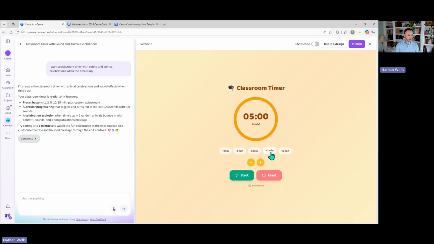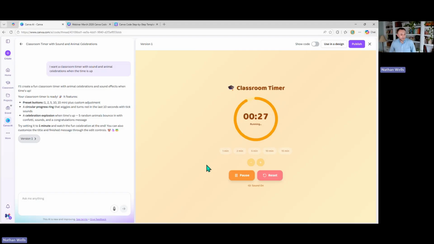So here it gave us a nice timer. I like how it has the breakdowns of the different times. If I had some that I normally do, maybe I use 3 minutes a lot in my class, I could ask it to add that one. I can go that plus and minus 30 seconds. So I appreciate that it does 30 seconds. That's kind of cool. And then let's just do 30 seconds. Doesn't look like I can go any less. Something I might ask it to do is add a section where I can type. So that way I can just do 10 seconds. But let's say we did 30 seconds.